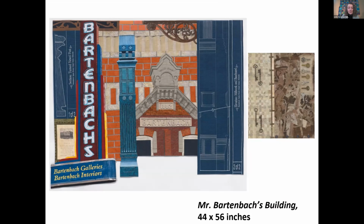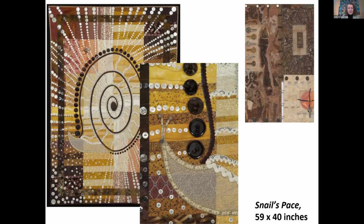Snail's Pace brings our attention to the 5 pounds of buttons that cover the surface of this quilt. Employing a sense of humor, mother of pearl buttons were stitched down using a worm or wrapped stitch. Together they form snail trails, drawing the viewer's eye to the enormous snail with hand-stitched rickrack and an old measuring tape, allowing it to inch along. This quilt symbolizes the beginning of my button collection. I've started collecting buttons and I have pulled from them to use to connect all the panels on the right-hand side for Points of Entree, sorry. Next.